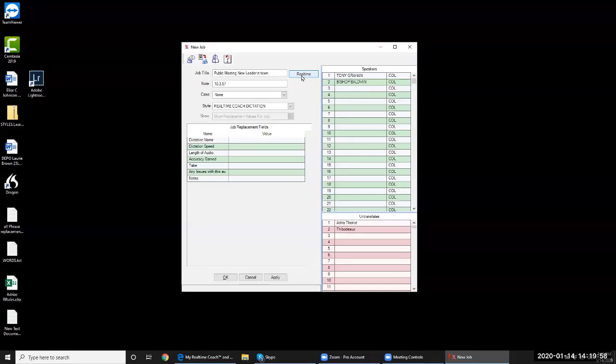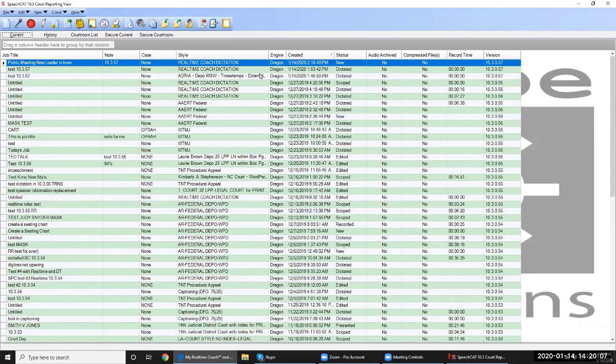And then I can click on real time to go directly to the screens, or I can click on OK. And I'm going to click on OK so that you can see that from this main menu, you can choose to go to real time or to record. Real time is what most people that use SpeechCAT actually choose because that will show you text while it's recording audio. The record choice will only bring up the digital recording selection. And most people who use real time don't use that option unless they have to. So we're just going to click on real time.